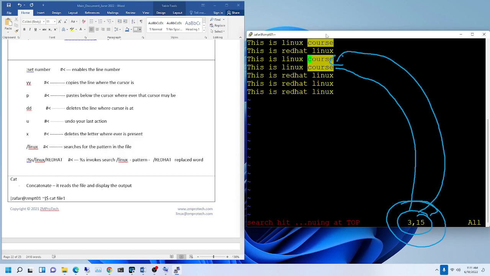And then if you push N again, it starts from 1, 3, and 4. So it's jumping around all the searches here. So the N is just for next, right? Yeah, it jumps to next. That's what it is. Very good.